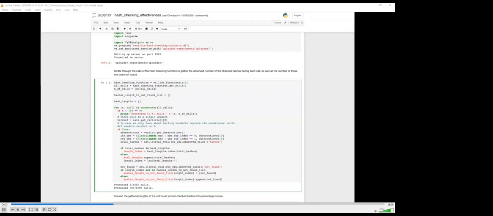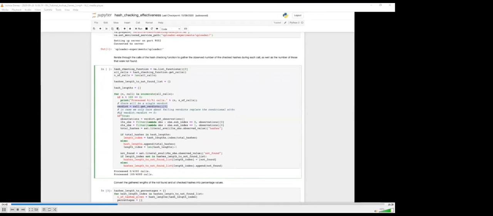So our analysis in this case consists of first getting the single verdict that was obtained, because we know from domain knowledge that there will only be one verdict because of the structure of the code. And then either we care about all of the failures or we care about them all. So in this case, for this analysis, we care about getting all of the data regardless of the verdict that it generated. So we say, okay, for each call of this function that took care of what we call the hash checking optimization, first of all, we get the verdict that was generated by that call, and then for each verdict, we get the observations.